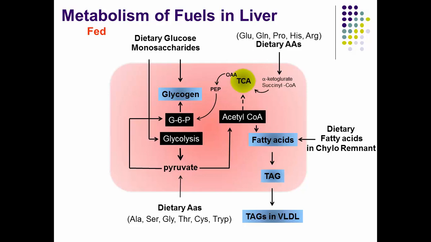So this set of amino acids is converted to alpha-ketoglutarate and succinyl-CoA and enters the TCA cycle to be converted to oxaloacetate, and enters the gluconeogenic pathway to generate glucose 6-phosphate and eventually is converted to glycogen, right? In the fed condition, if you still remember, the gluconeogenesis pathway is also active, right? This pathway is a little bit specific, and it only uses this set of amino acids as the precursors. This new gluconeogenesis makes glucose 6-phosphate, and its purpose is not to release glucose into circulation, but to synthesize glycogen, right? Remember this, right?